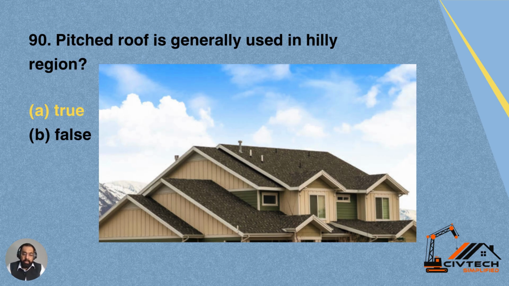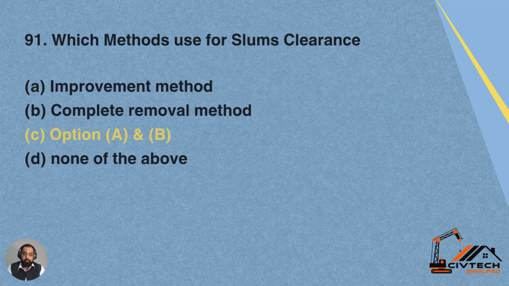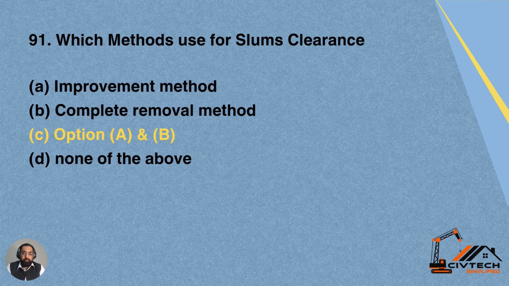90. Pitched roof is generally used in hilly areas. Is it true or false? Yes, it is true, and the picture shows the sloping roof or the pitched roof. You must have observed in the hilly areas, due to snowfall, people used to give sloping roofs instead of flat roofs, so that the snow could be easily washed away and removed. So option A is correct for 90. Pitched roof is generally used in the hilly areas.